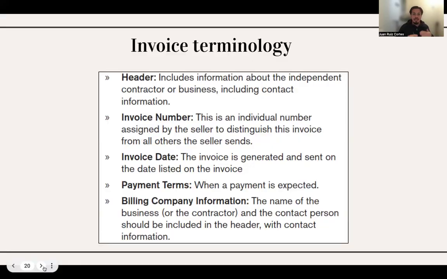So remember, you're going to have a header which includes the information about your business. At the same time, you're going to have an invoice number that says this is invoice number, whatever number you want, to keep track of that business relationship and with other clients you might have, and an invoice date. These are all very necessary aspects of the invoice so that you can adhere to those terms of the 30 days or the 10 days, whatever you have already agreed on. And the information of who you're billing, right? Who is responsible to render your payment.